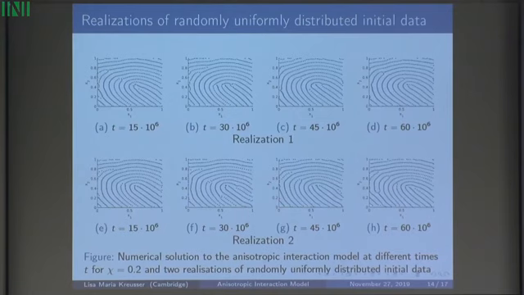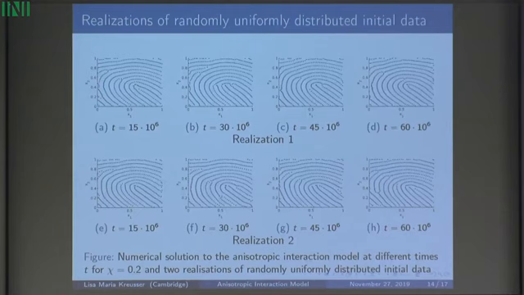And using appropriate parameters in there, indeed, we were able to produce stationary patterns. And in particular, if we considered two different realizations of randomly uniformly distributed initial data, we get very similar but not identical stationary patterns. And this is actually something we also see in biology or in nature in general, because twins have very similar genes but not identical ones. And their fingerprints are also very similar but not identical.